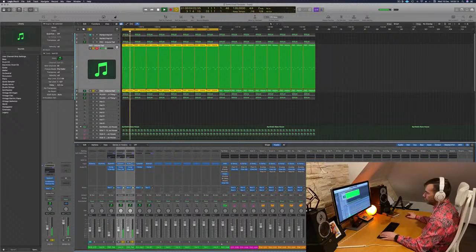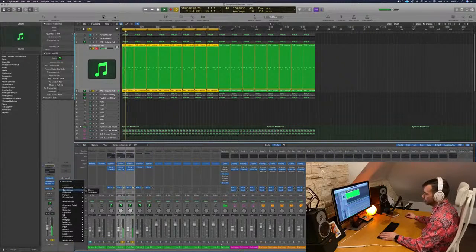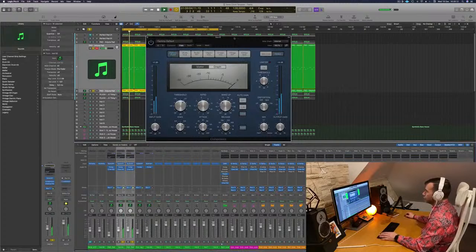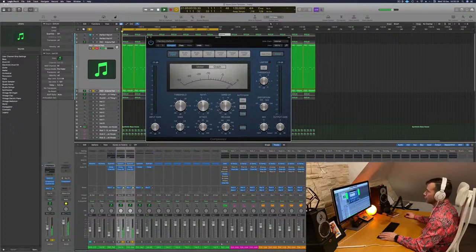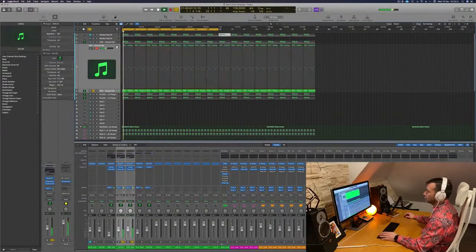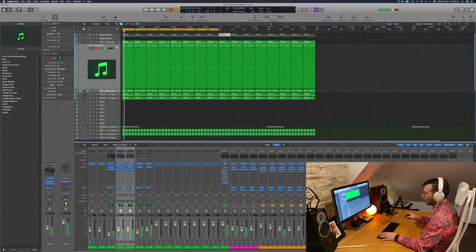I'll take bus 10. I'm going to go into this bus and then I'm going to put a compressor to kind of try to gel them together a little bit more. Let's hear it. Now I can control the volume with this.